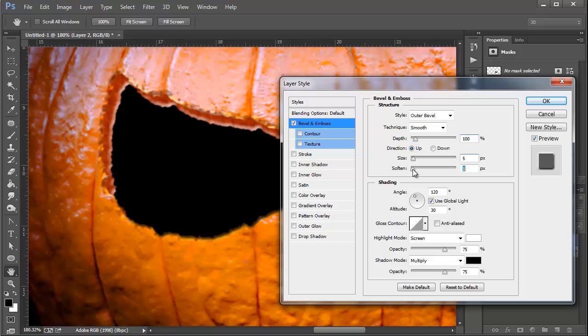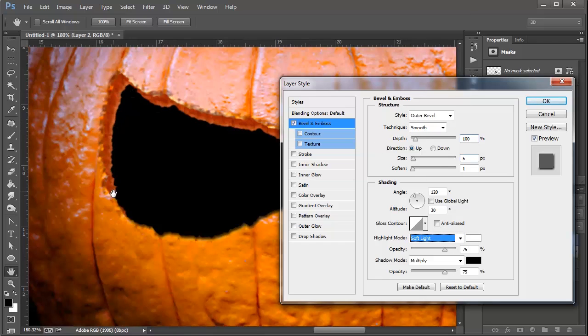Soften it up just a little bit. And although I'm not going to change the angle, I'm still going to uncheck use global light in case I move it elsewhere. I don't want it to affect this layer style. I'm going to leave the highlight color at white, but I'm going to change the blending mode to soft light. And you can kind of see what that did.